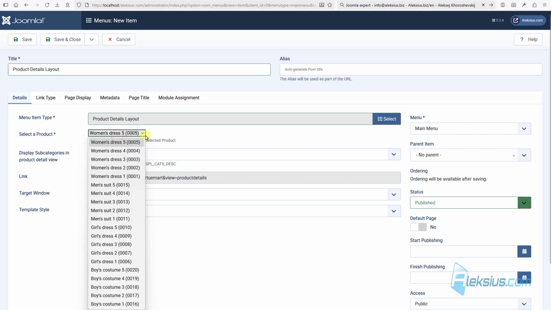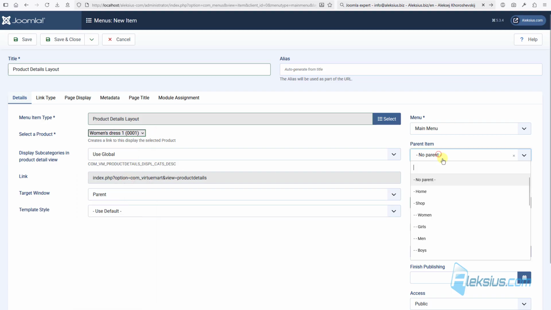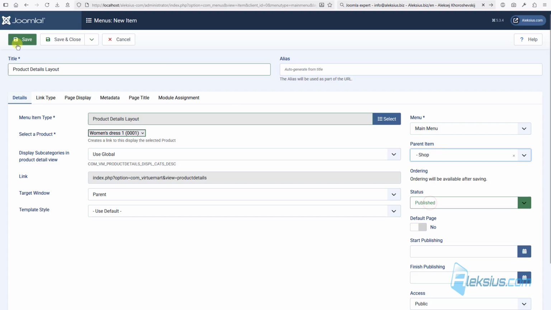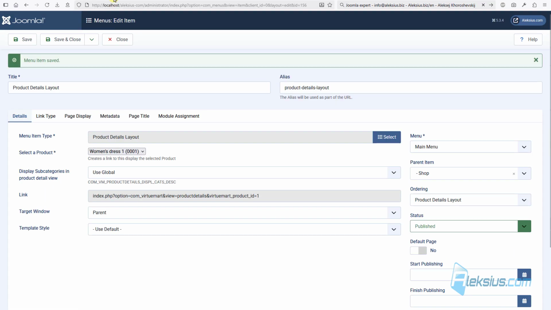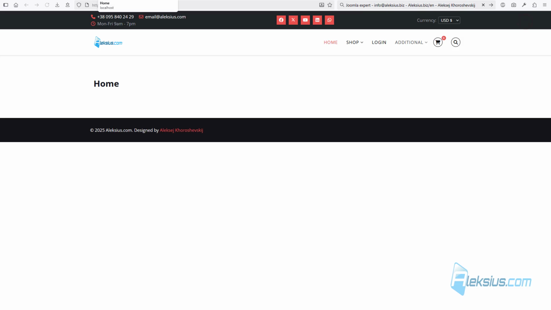For example, select our product woman's dress and I'll add it to shop. Save it. Let's see here our product detail layout.